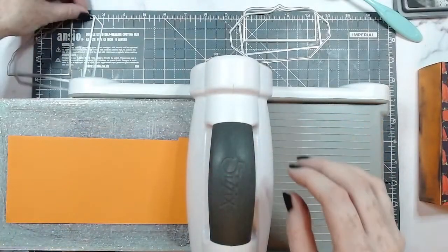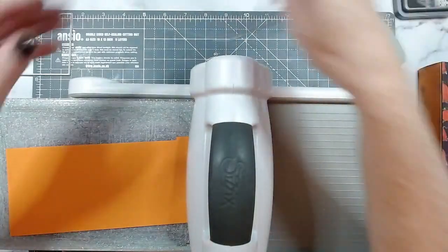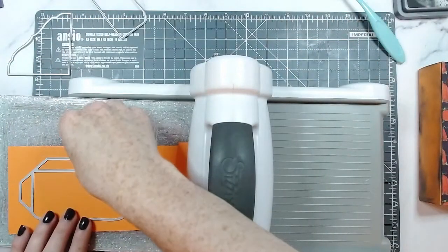So that's not going to fit. I'll cut a new thing out for that one. Let's run that through.